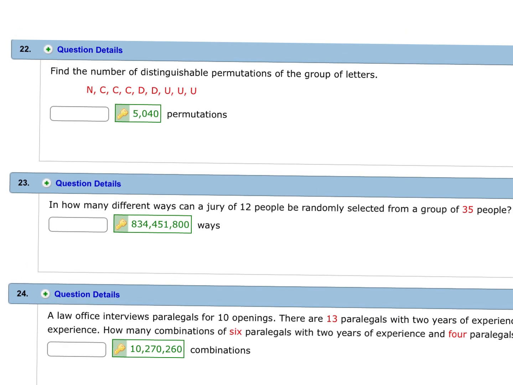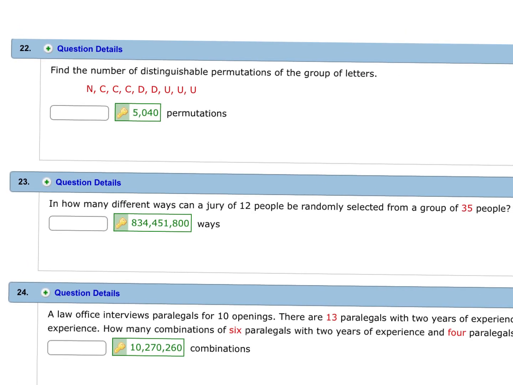Couple things from your 8.5 that I want to make sure you guys understand. All right, it's the number of distinguishable permutations. Do you guys remember what that means? How do we do distinguishable permutations? It's the total number of letters on top, and then what do you divide out? The stuff that repeats. So how many total letters are there here? 1, 2, 3, 4, 5, 6, 7, 8, 9, correct? All right, so it's 9 factorial over. Now we divide out the repeats.